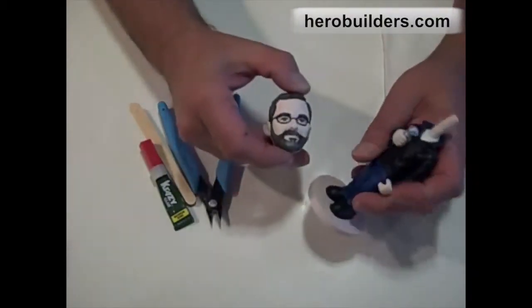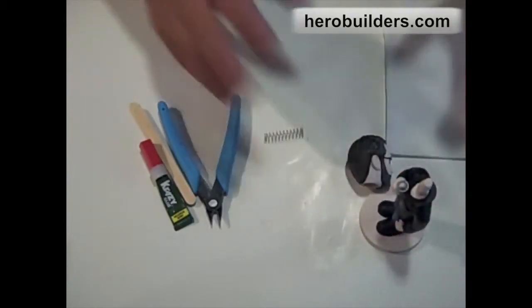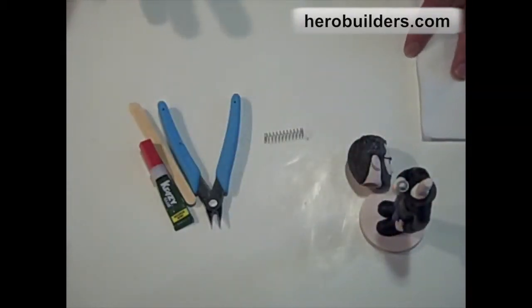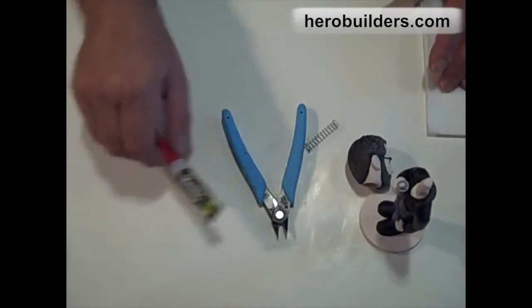Okay, so here we are at the final stages of assembly. This is very easy - demystifying how to make a bobblehead. Everyone gets intimidated, I don't know why. What we're gonna use in this episode is a simple clipper and crazy glue.